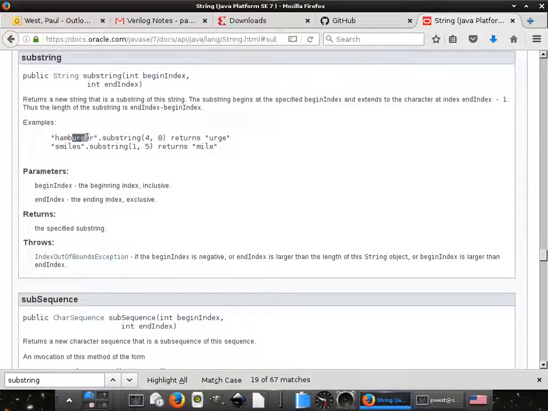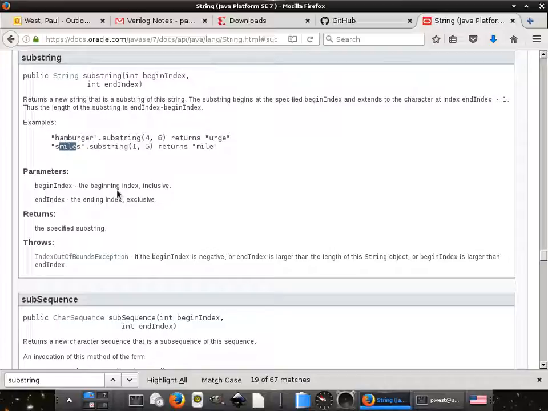So it would just be the U-R-G-E-R part. Another example: start at the M, 2, 3, 4, and then not the fifth one. You're going to have to come up with a way to use these. Those are the two functions I recommend you use.